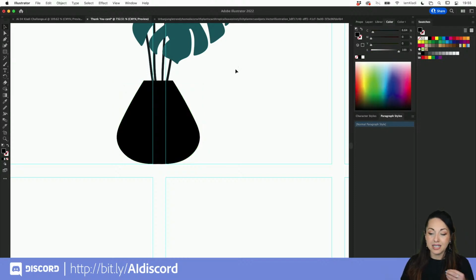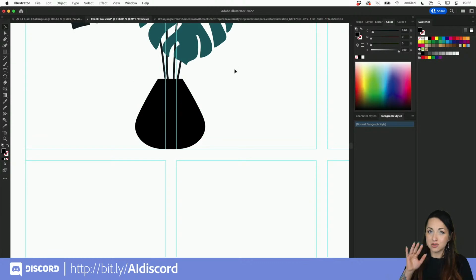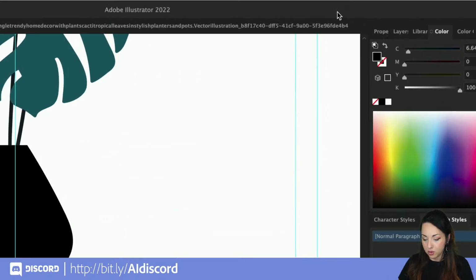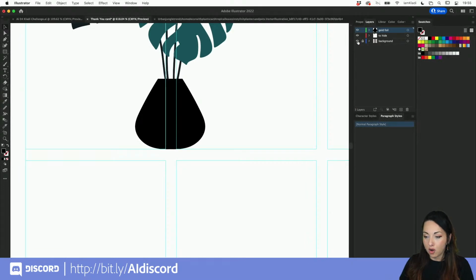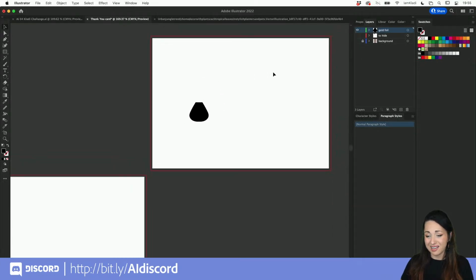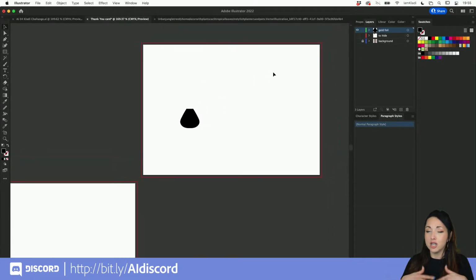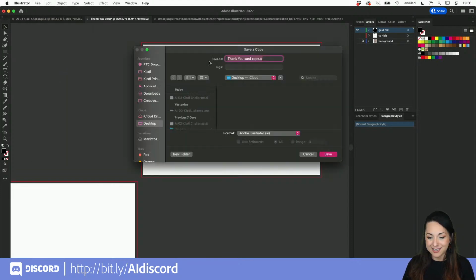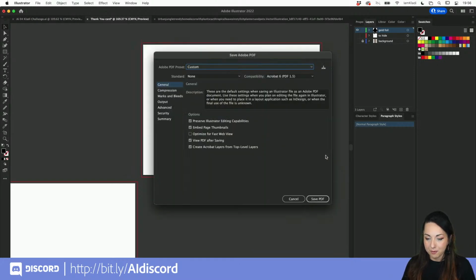So I'm gonna set my magenta, cyan, and yellow to 0, and make sure that everything is set to black. In my particular preference, I also tend to save that as a separate file. So whenever you export your file, I will turn off all the other layers and just be left with this item that I will send to the printer as a single file, and the printer will know that this is the one that needs to be printed in foil because it gets printed separately. To save, simply click on File, Save As, and then select Adobe PDF and click on Save. From here, make sure that you select High Quality Print and click on Save PDF. And that's pretty much it.